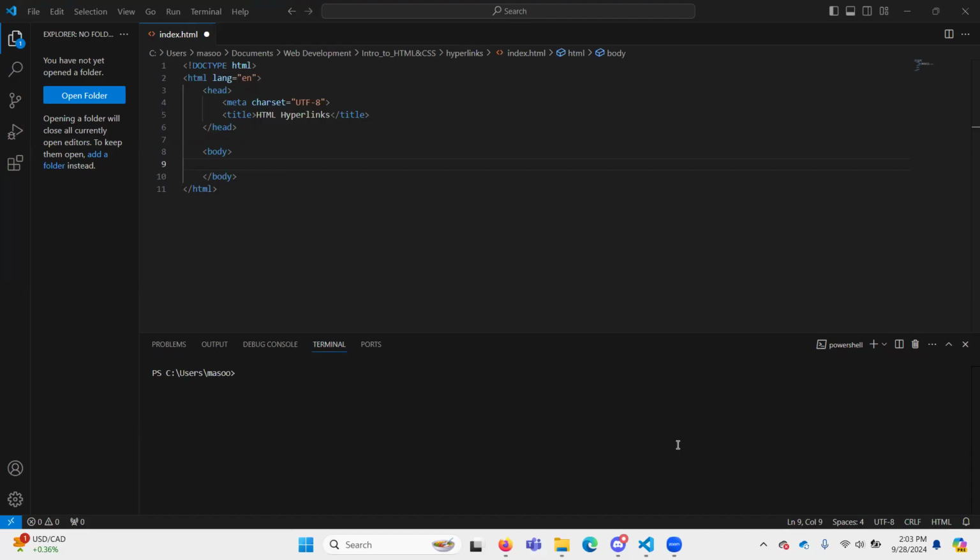The most important concept in HTML is called hyperlinks. What is a hyperlink? A hyperlink is a type of text that you click on. It's not plain black text, but blue and underlined.